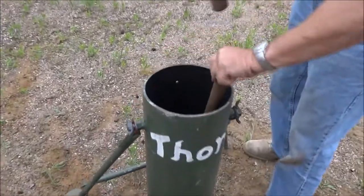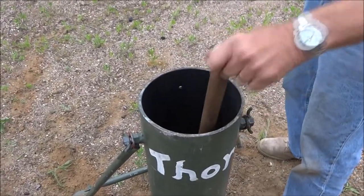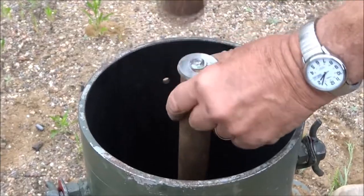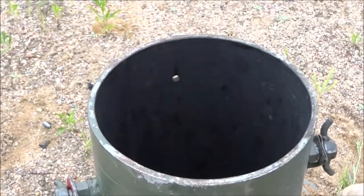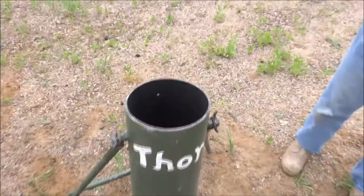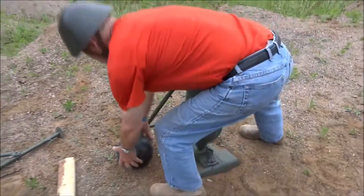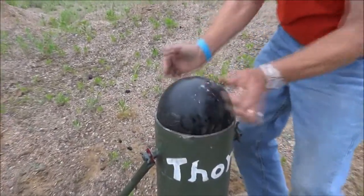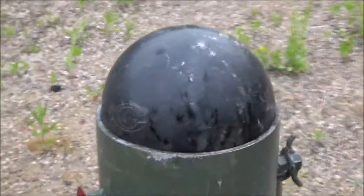I've lost a few chambers in here, sometimes they leave the tube with it, and then I got to re-weld them. All I've got is a stick welder, so everything's kind of farmerish. Just the way we like it.